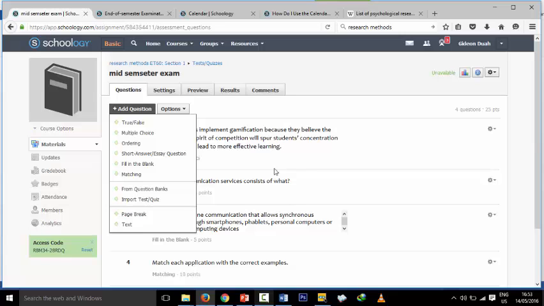In Schoology, each test or quiz is automatically graded unless you have included a subjective question such as a short answer or essay, as we have here. So you can create that. Apart from that, which would demand manual grading, all questions are automatically graded when students complete the quiz.